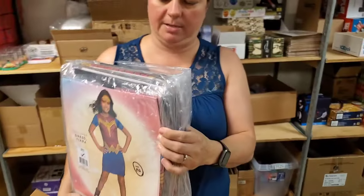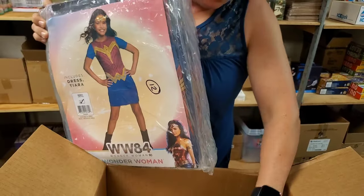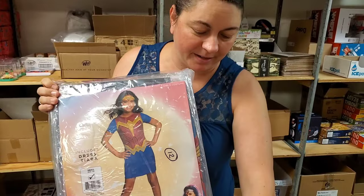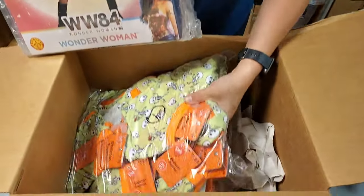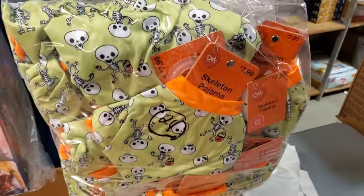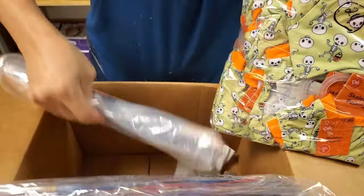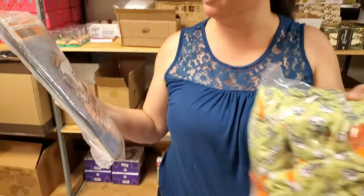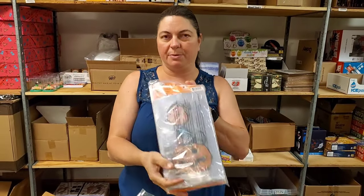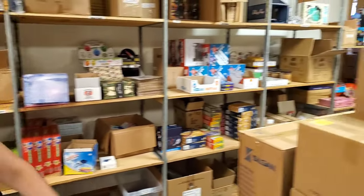I found Belle's costume — Wonder Woman! She's going to be all about it. Wonder Woman 84. They have a little girl and she's pretty much the most durable person on the planet. And then skeleton pajamas for your pet. And then Snoopy window clings — and Charlie Brown with a pumpkin. I love Charlie Brown Halloween stuff.